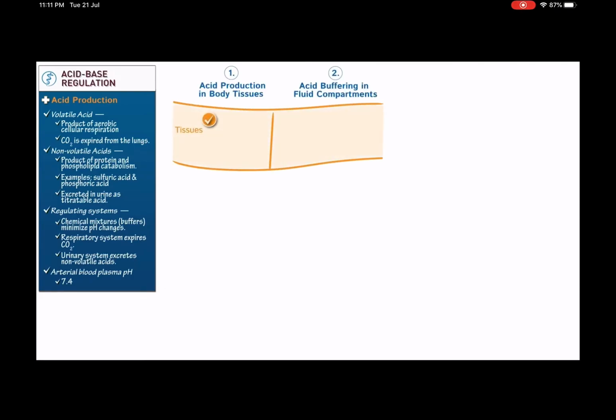Let's draw out the process of acid production, buffering, and removal. First, set up the diagram. Indicate representative body tissues which comprise collections of cells. Show the interstitium and a blood vessel with a red blood cell.